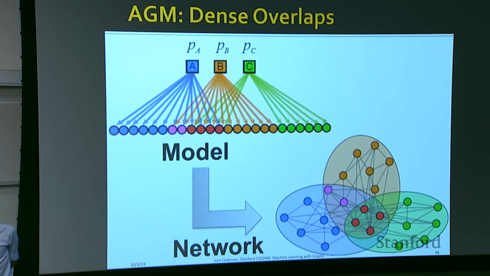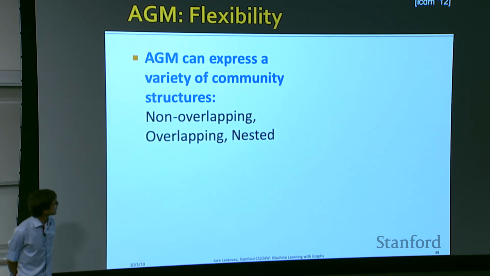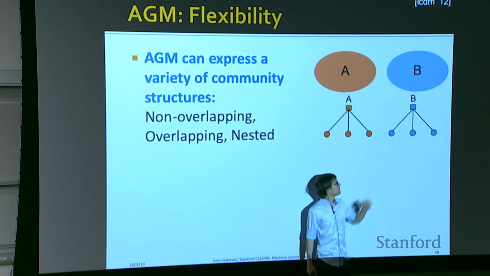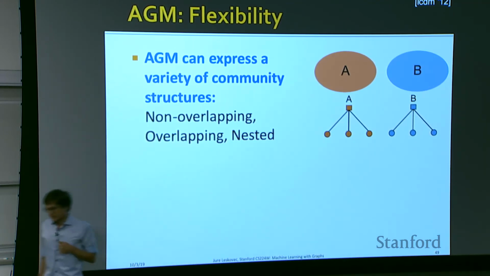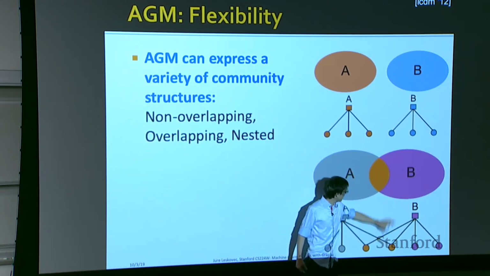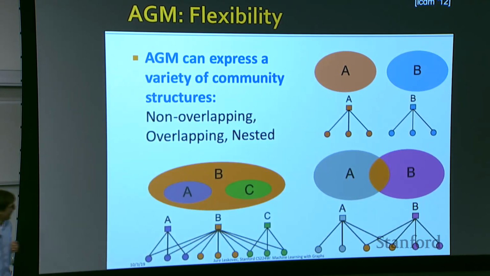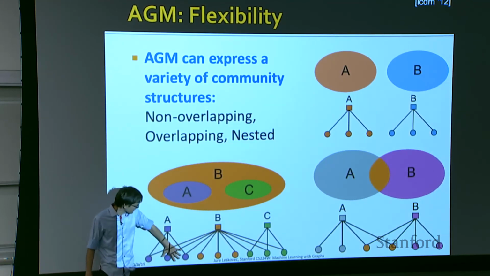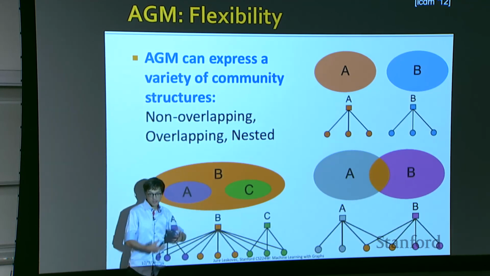This model has a lot of flexibility because it allows me to express many different types of communities, right? If I want communities that are non-overlapping, here is the membership graph, right? The orange belong to A, blue belong to B, and that's it. If I want overlap, then I have nodes that belong to both, and they are here. And if I want things to be hierarchically nested, then I can do the following. This is the mother community that everyone belongs to, and then some subset belongs to A, and some subset also belongs to C. And this would be kind of the graph we could generate.